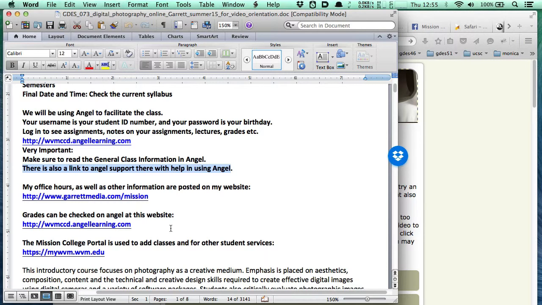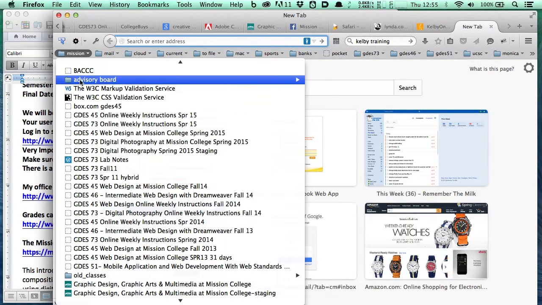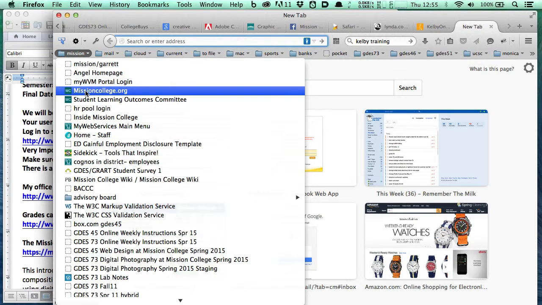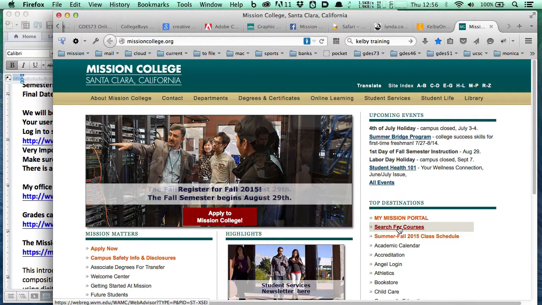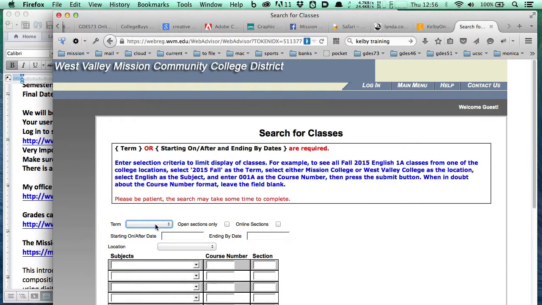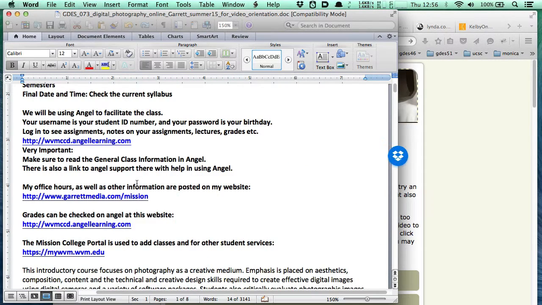Okay, so we went through that, and the portal you probably have also seen. If you go to Mission College's website, which is right here, and then you can click on portal here, that is where you can add classes, and you know all that already, I think, because you've added this class, maybe. Also, you can search for courses here, so you click on that link and then you can search for courses. We have a lot of other courses in the department, so if you're interested in that, go ahead and take a look at that. That's probably good on that.